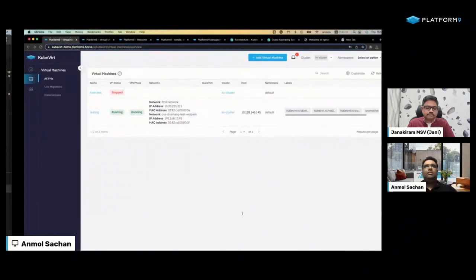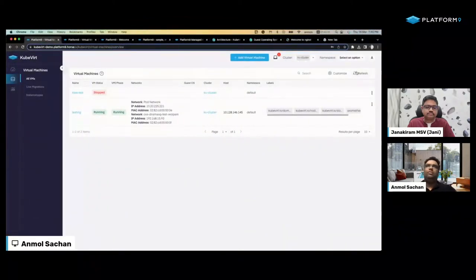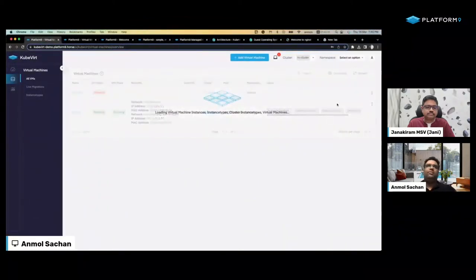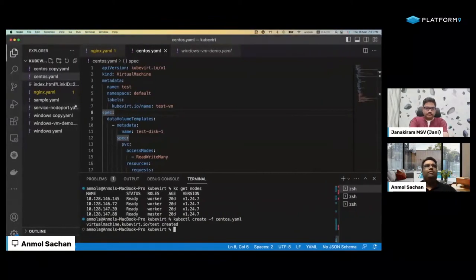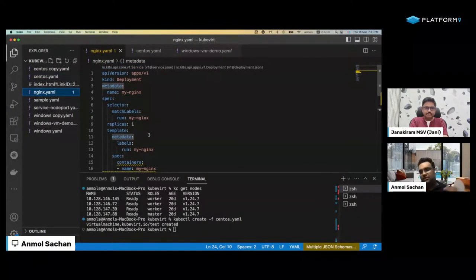Okay, so with that, my virtual machine is created, and I've come back to the platform UI. And here, once I refresh the list, I will see my VM goes into provisioning. So by the time my virtual machine starts getting provisioned, what I've done in parallel is I've run an Nginx deployment. So just as Jani said that let's say your containers can directly interface to your virtual machines, and then applications running inside a virtual machine. So that is what I'm going to demonstrate here.